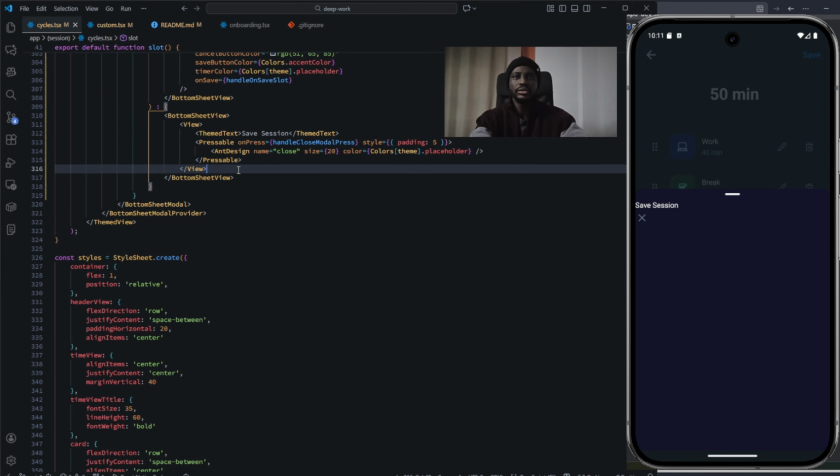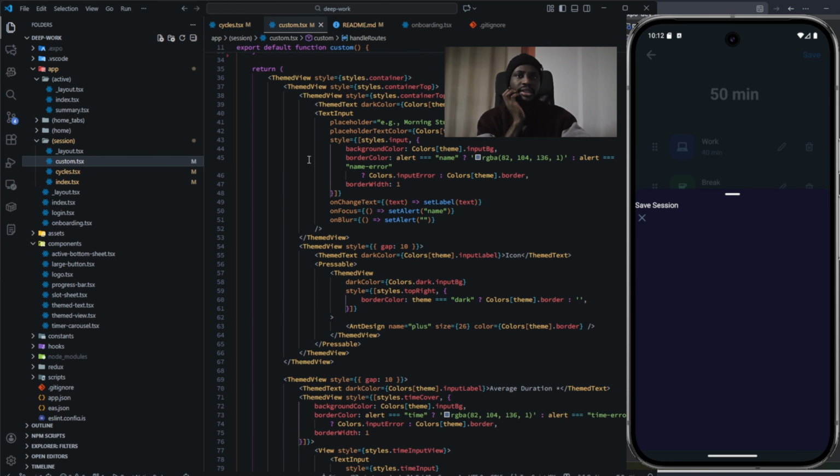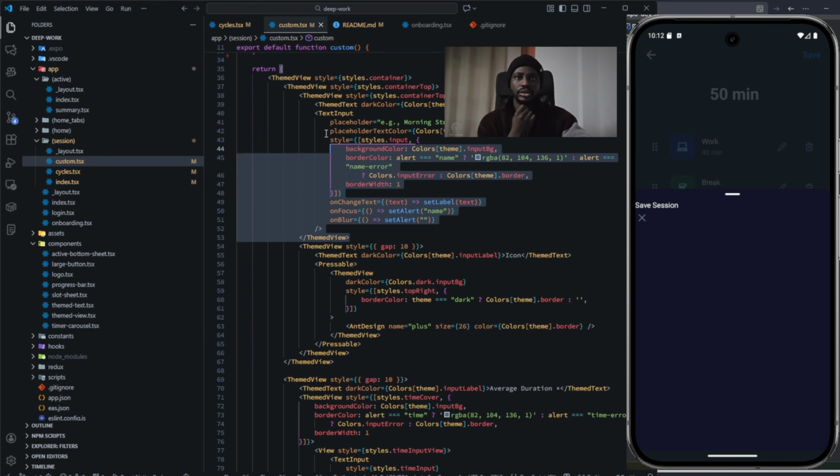View header here. And if we come here to design, I know nobody can see the screen, but the design is going to be here. Title, and then, sorry, custom. You come to the custom page. We've already done something like this before with the name and the text input. The style is the thing we're going to copy. We're going to copy this entire thing here because it's what we're going to use. I'm simply going to change the view.